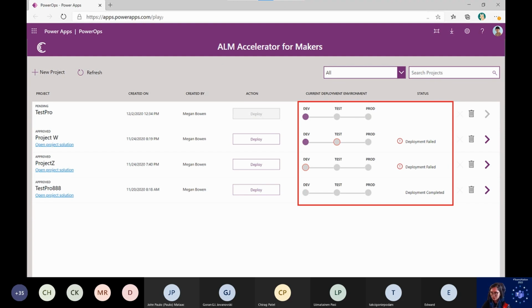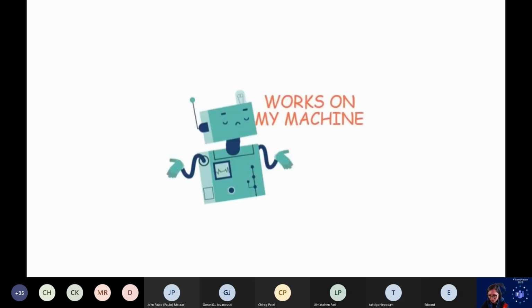So go check out the ALM accelerator for makers. It will make it easy to deploy your application. Moving from one solution to another is a little bit difficult when we're doing it manually.